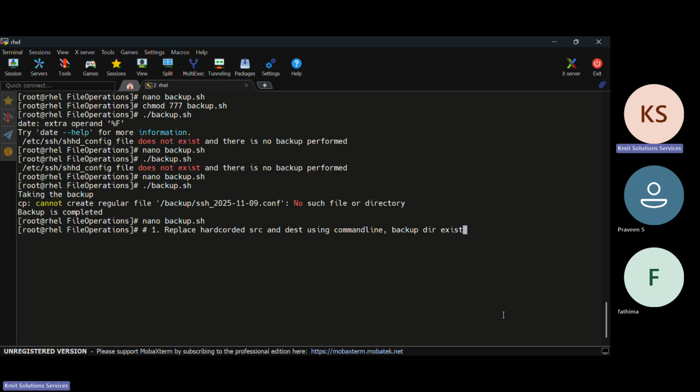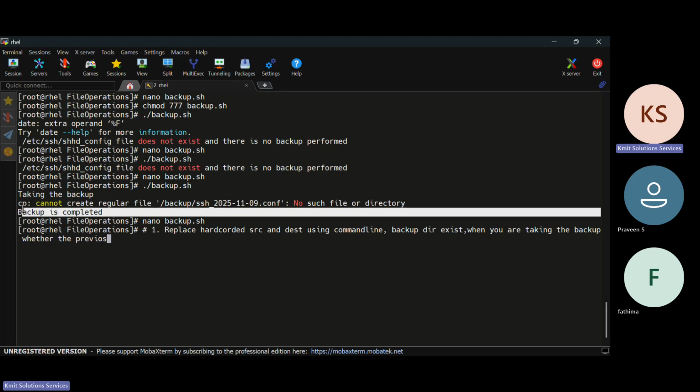You need to check the backup directory and destination, and you need to check the previous command, meaning when you are taking the backup, whether it was executed successfully. Because see here, this command failed, but the next command got executed. I don't want that command to be executed because it will say that the backup is completed, but it is not completed, right?